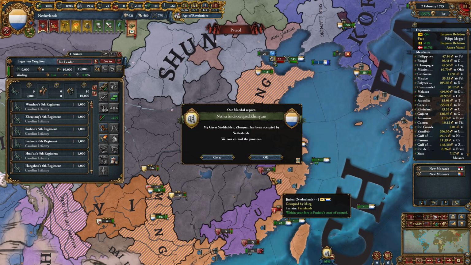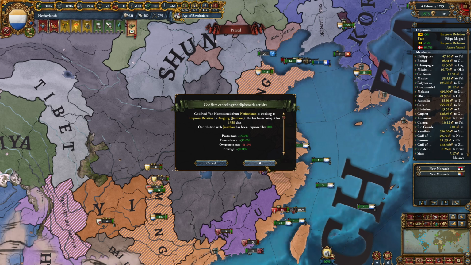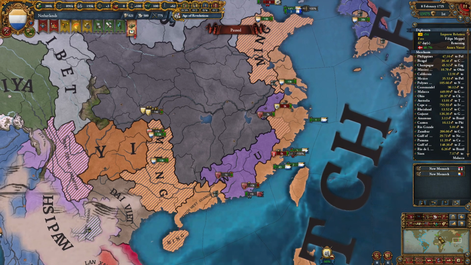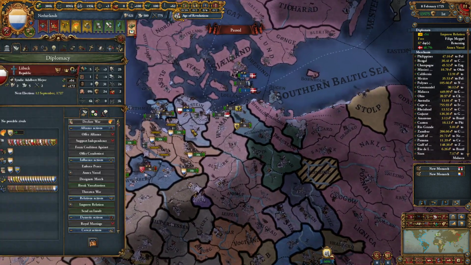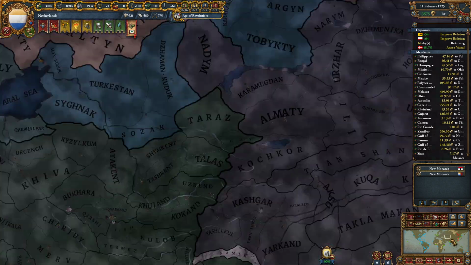Okay, that's good. You can come back for now. Did I say you can stay? Oops. Come back. Let's improve with Lübeck. Hopefully we can integrate him together with Denmark.